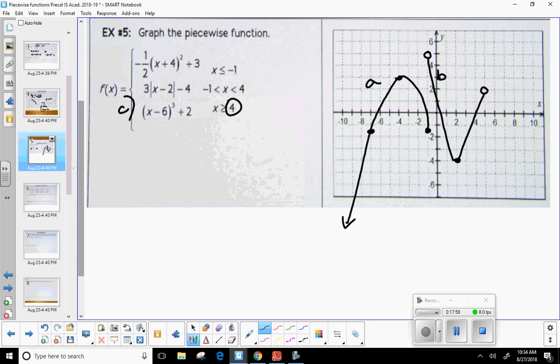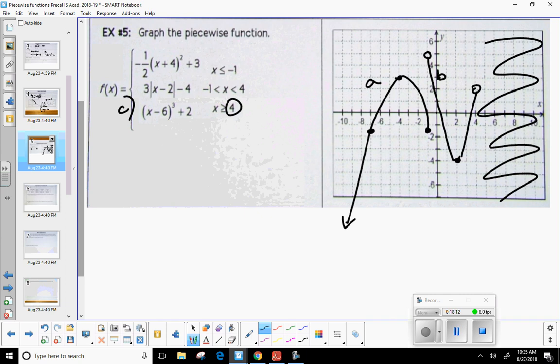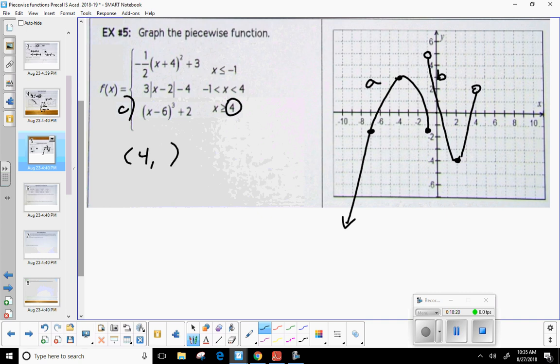Okay. So I know it wants to be everything 4 or larger. Okay. Oh, looks like I actually went to 5 on that one. My bad. There we go. So it only wants to exist over here, larger than 4. We just got to figure out what it looks like. Okay, so I'm going to plug that in. So when x is 4, 4 minus 6 cubed plus 2. Okay, so 4 minus 6 cubed, -8 plus 2. -6. Okay, so we have 4, -6.